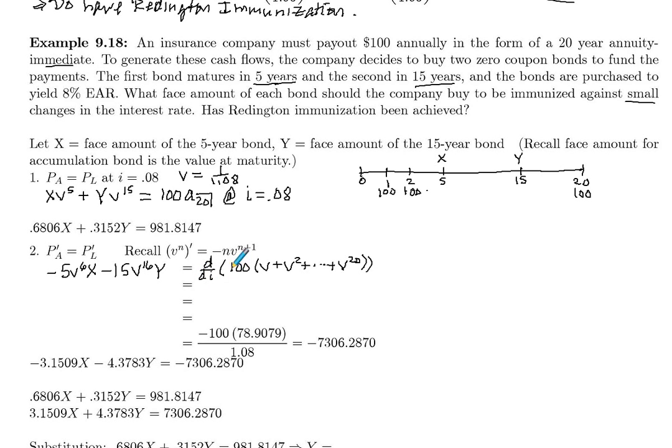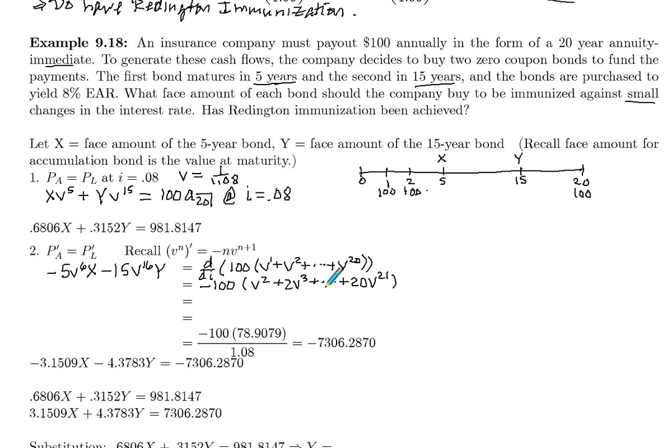Okay, so the constant 100 will factor out of the derivative, and then also all of these exponents get brought down with a negative. That is this negative right here. So we can actually pull a negative on the outside along with the 100, and then we can differentiate each one of these guys with a positive. So then positive 1 comes down, v, increase your exponent, so v squared. 2 comes down, v cubed, so plus 2v cubed, all the way out to, last one is going to be 20 down in front, and then v to the 21.